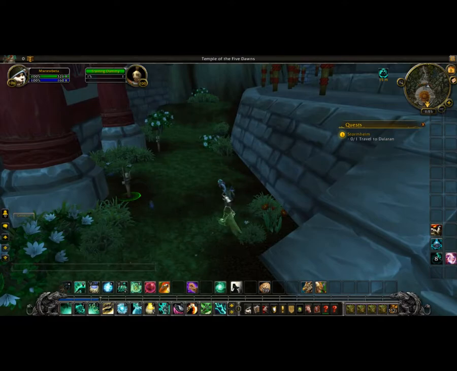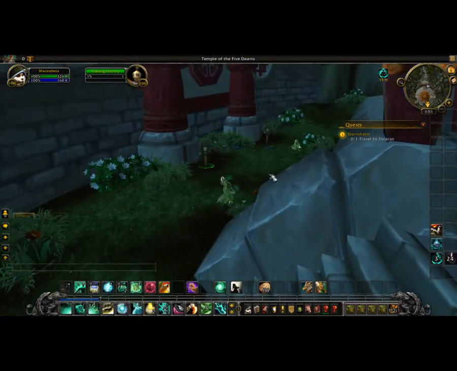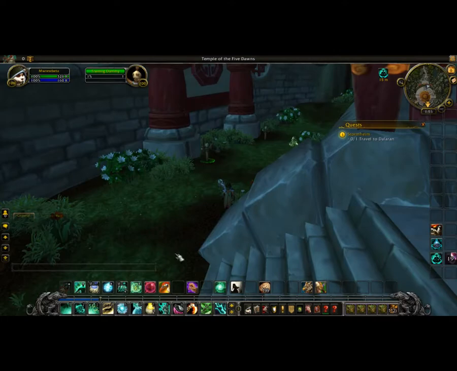It creates a copy of your spirit, and if we go over here and swap, boom, takes us back to our place. Our spirit goes over there, and then the transfer goes on cooldown for 25 seconds. We also have Resuscitate, which is our single target revive, and we also have Reawaken, which is our mass resurrection.